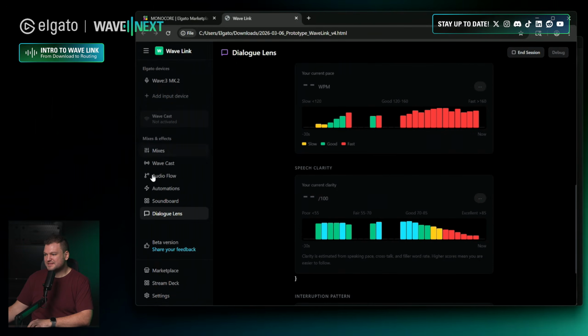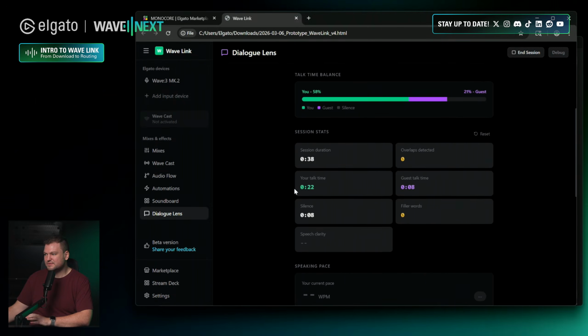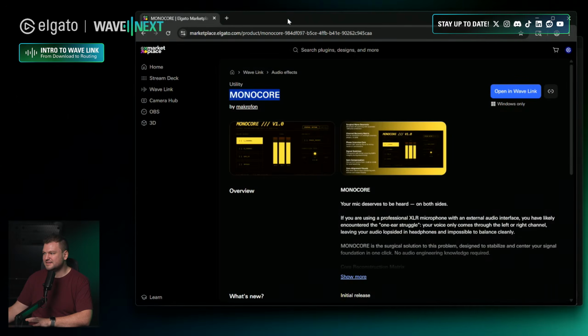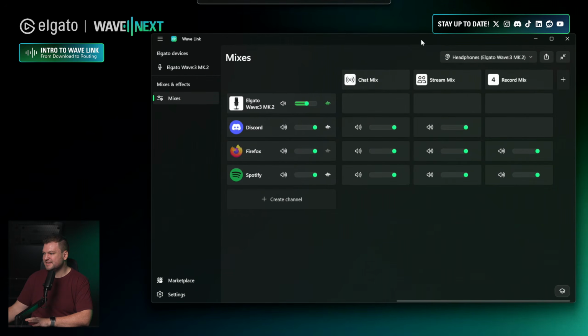And obviously there's other stuff here that you can see, which we're not going to dig into. Trust us, guys, we're just at the beginning of Wavelink here. This is just the beginning of what we're doing. We wanted to get it out to you so you can use it. And now we're taking in all of these ideas, all of these explorations, all of your feedback, and we're going to look at how we make it easier to use, and also not just easier to use, but what features we could add that make your workflow better, that help you improve as a creator, help you improve as a meeting presenter, right? What are things in audio?